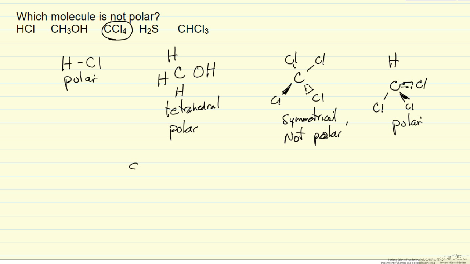And so hydrogen sulfide. Sulfur with six valence electrons. One's going to bond to this hydrogen, one's going to bond to this hydrogen. And so we're going to have a tetrahedral structure where they're not atoms but these lone pairs that are sticking out in the other direction. So this is clearly also polar. And our answer is that the carbon tetrachloride is not polar.